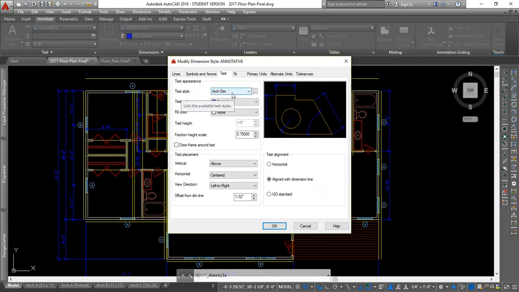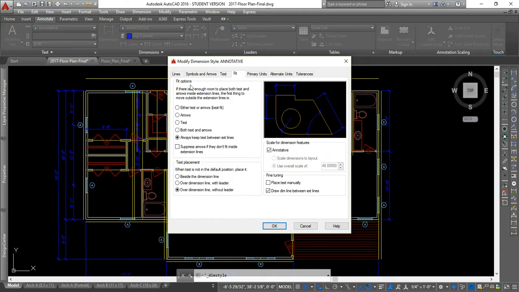Text will be the arch dim style, which should already be included, by layer, centered, aligned with dimension line. Fit, always over dimension line without a leader. Annotative style, and draw a dimension line between extension lines.